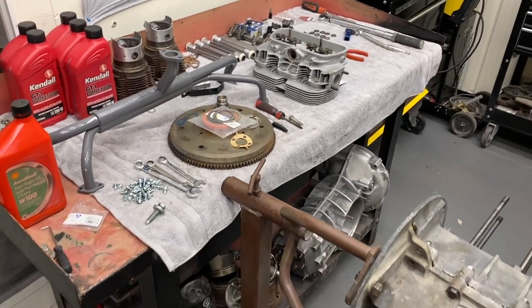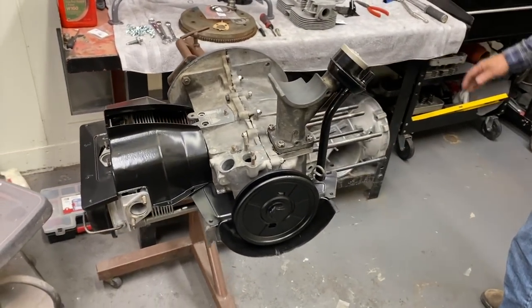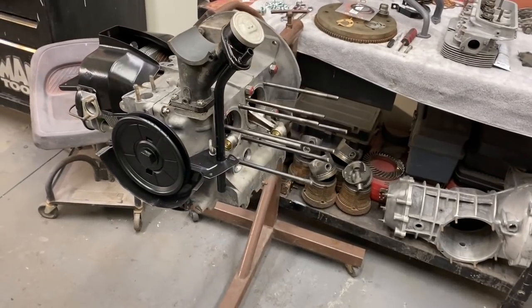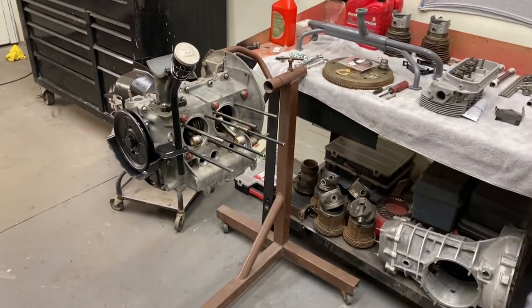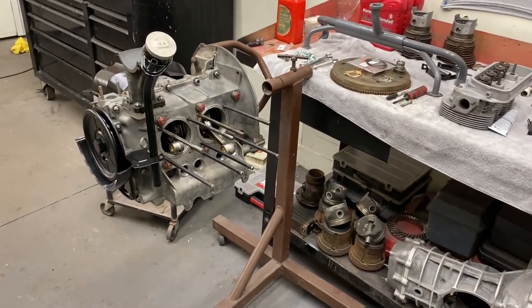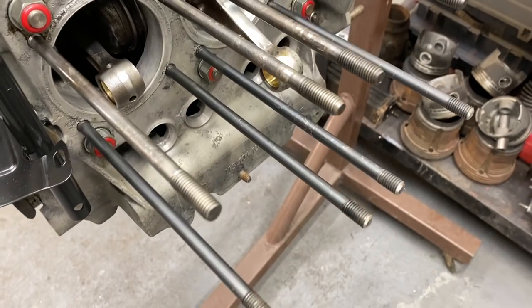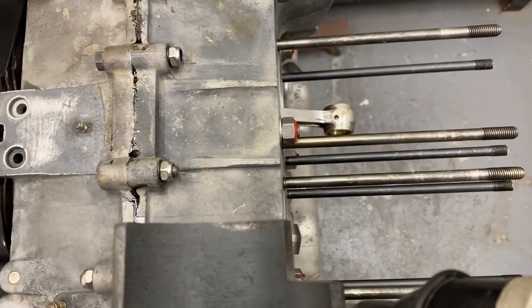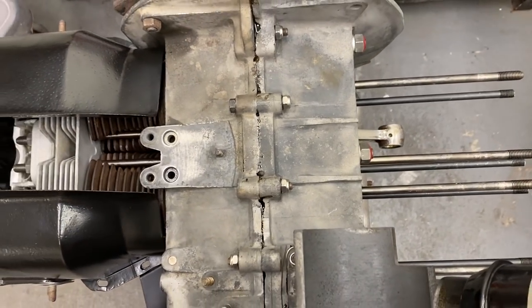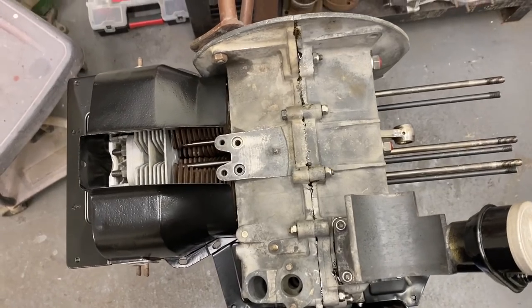Okay, so, cool. But I want you to bolt this side together so you're familiar with it and you have an idea of what's going on here. We have everything laid out. We've got our studs shortened up now. Everything's ready to go. So we should be able to get this up and running today, hopefully. As long as there's no major... Of course, I thought we were going to get it running last time, but, you know, it's not always like you plan. But we want the end result to be good.